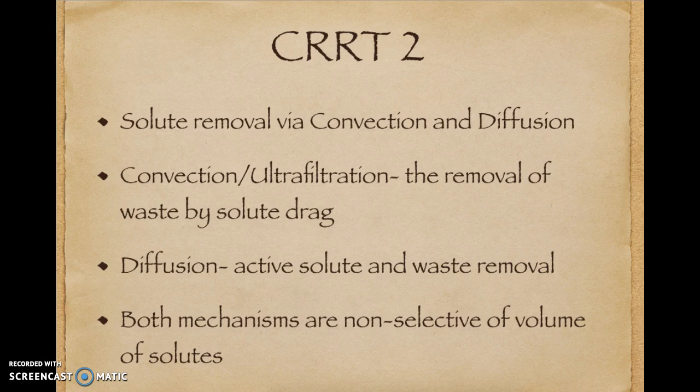Ultrafiltration is a method of convective transport, which is the movement of water and permeable solutes pass through a semi-permeable membrane with a force of hydrostatic pressure. Diffusion is the active solute and waste removal across a semi-permeable membrane from an area of high concentration to an area of low concentration. Therefore, a concentration gradient is constantly necessary for this diffusion to occur.